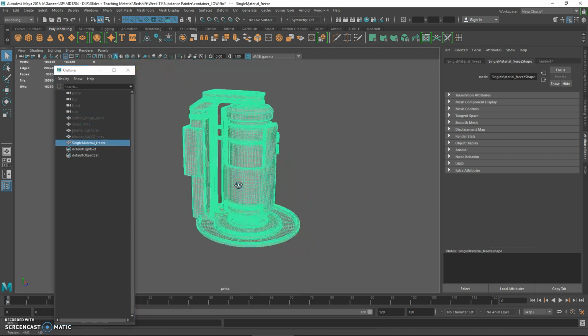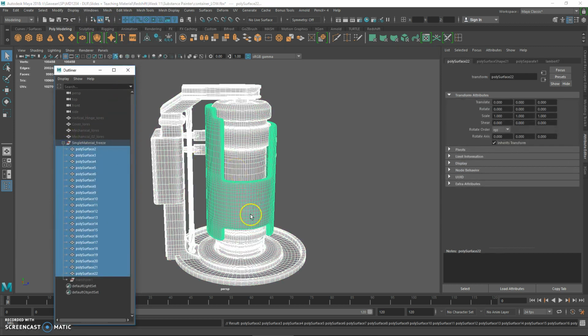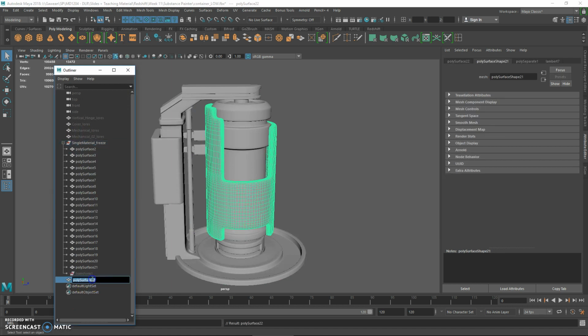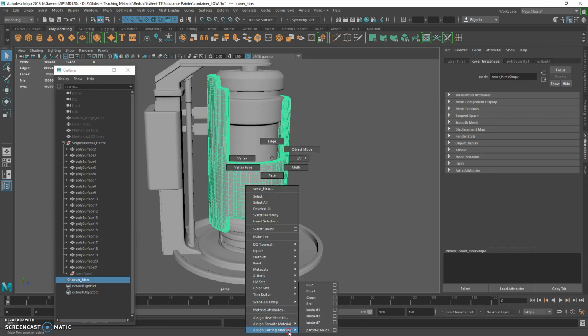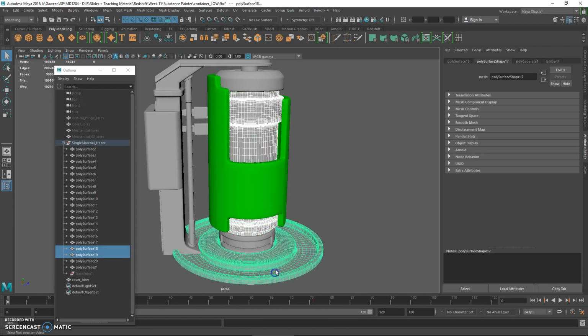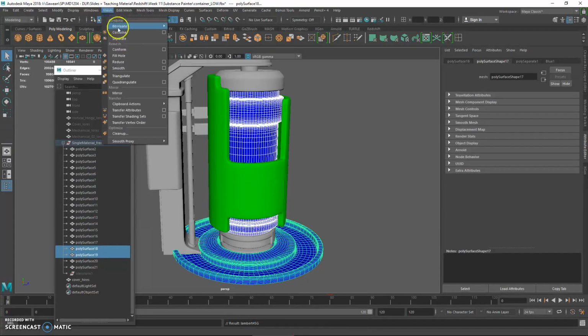And I'm going to do the same thing with my high-res version. So I'm going to separate this, and I'm going to rename this. But this time, I'm going to rename it as high-res. So do note that you need to rename this to underscore high-res as compared to low-res previously. And you can assign the same green if you want. And this one is supposed to be the blue version. Blue one. Yep. Then you can combine.